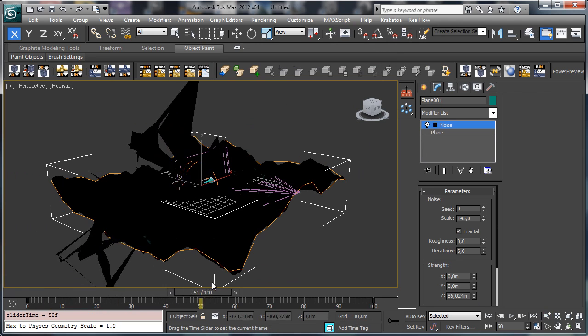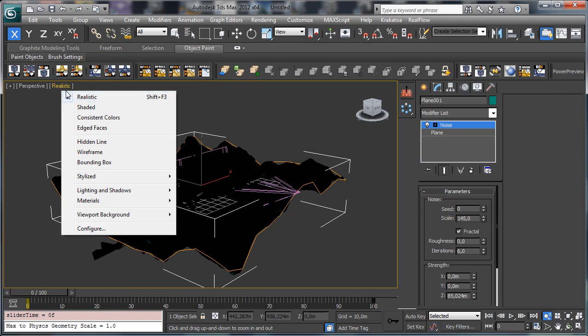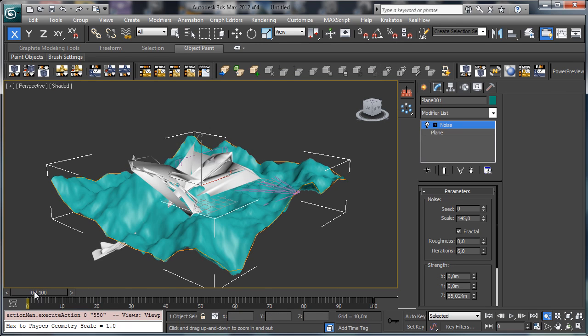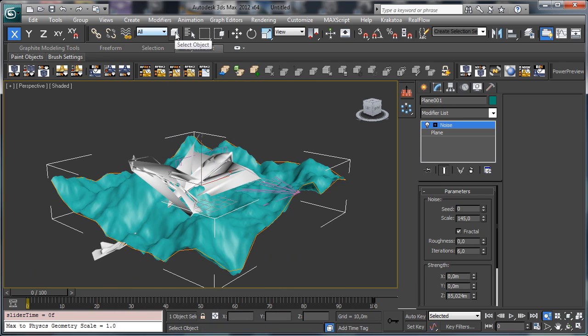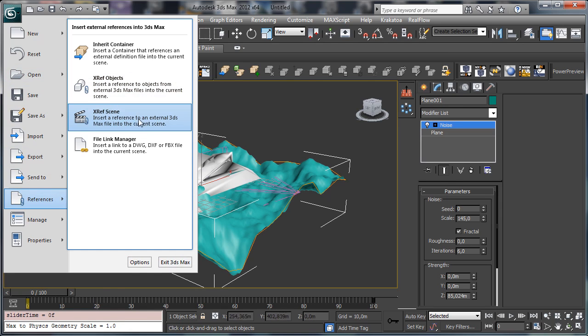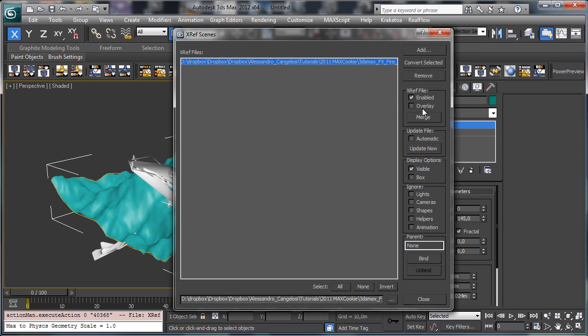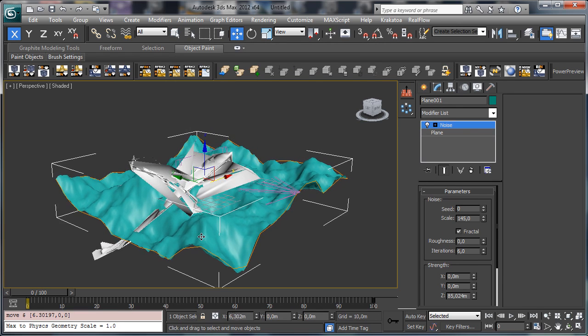and you see that something is happening. So let's set to shaded, and you see that we have something. We have the XRef scene, and we have the visibility there, and we have everything loaded inside the scene.